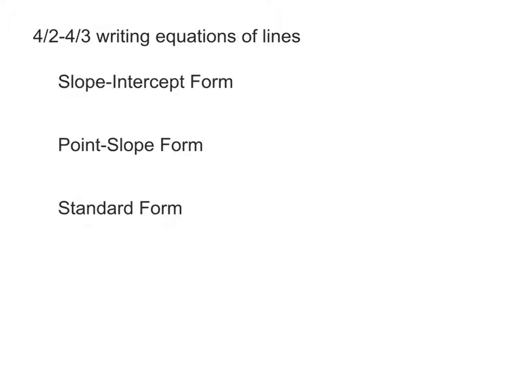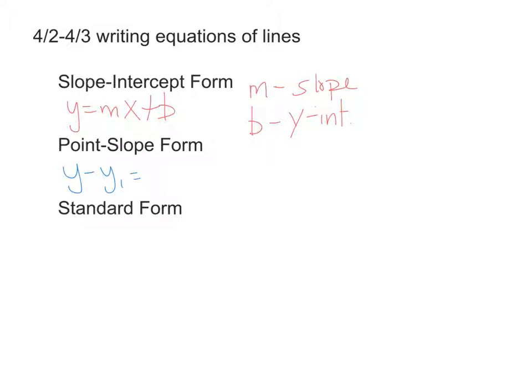All right, so section 4.2 and 4.3. I think section 4.2 kind of goes out the window once you do section 4.3, just because section 3 introduces point-slope form, and when you're writing an equation, usually point-slope form is where you're going to start. But looking at just a little bit of review, slope-intercept form, that's your y equals mx plus b. Remember, our m is slope, and our b is our y-intercept.